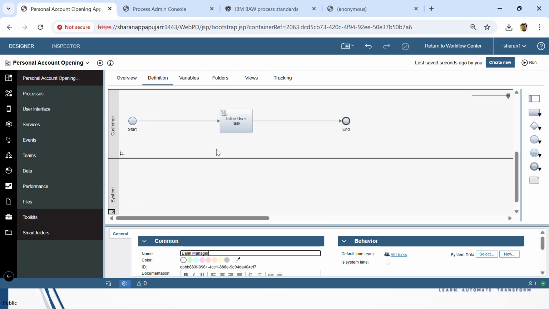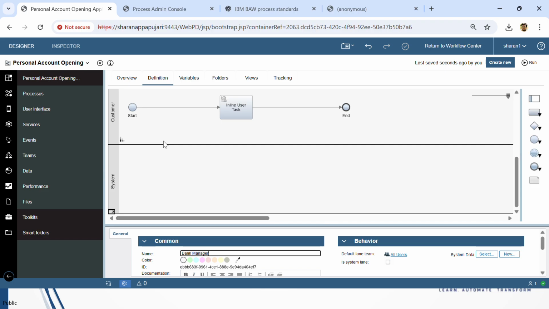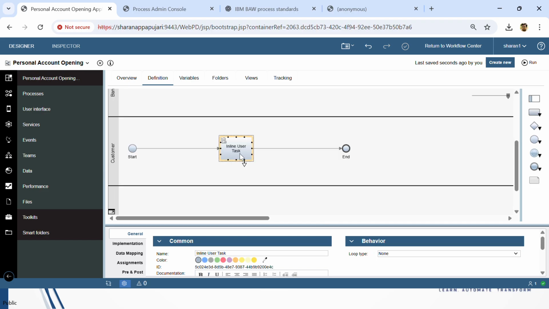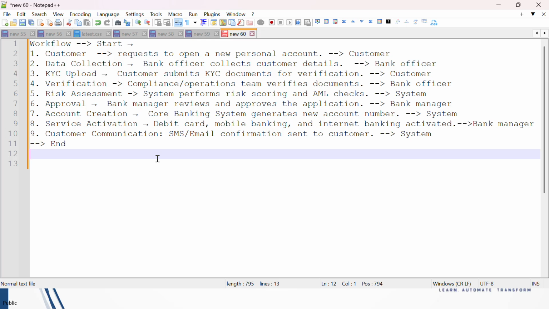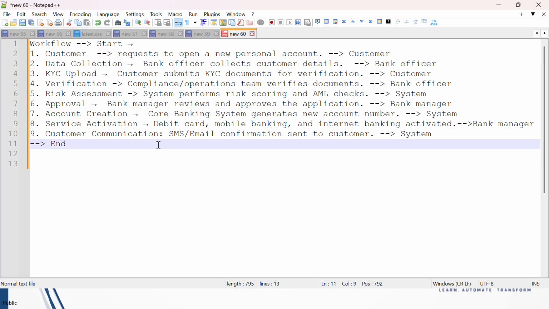Okay, so let's design our process. First, the customer will be submitting the application. If I go back to our requirement, the customer will request the account opening. The account opening request will be submitted by the customer.